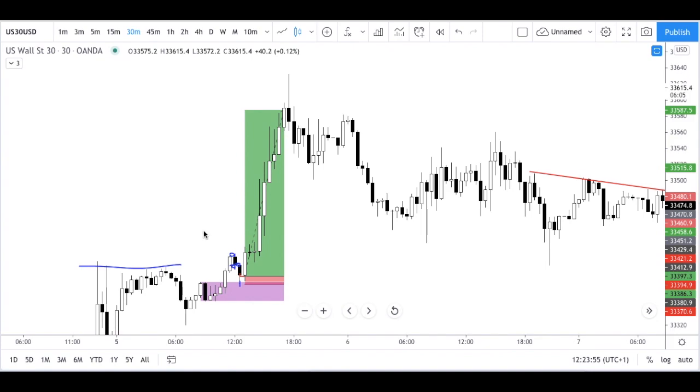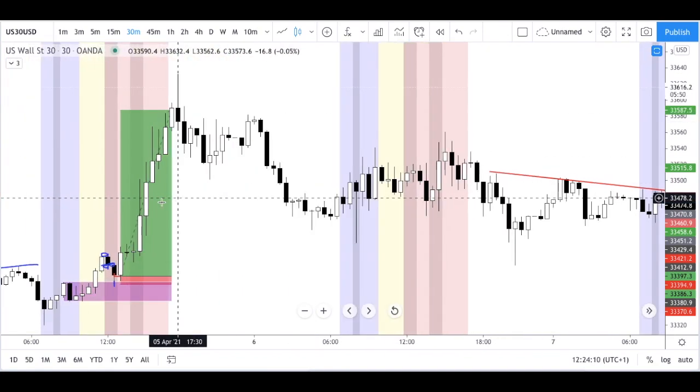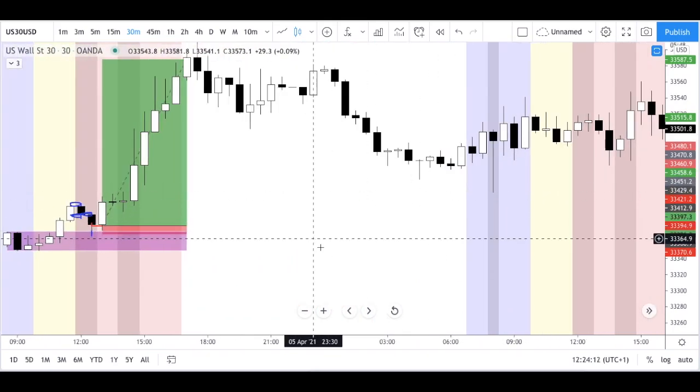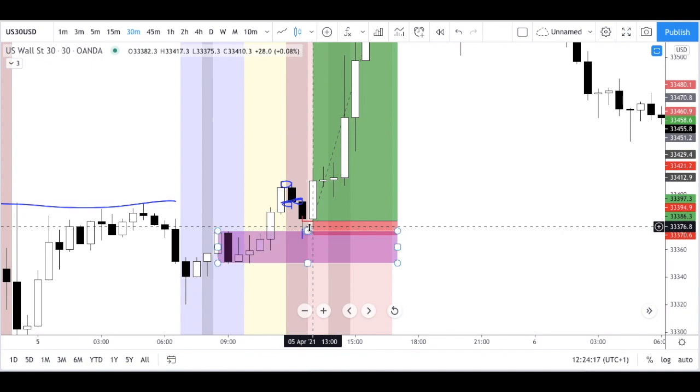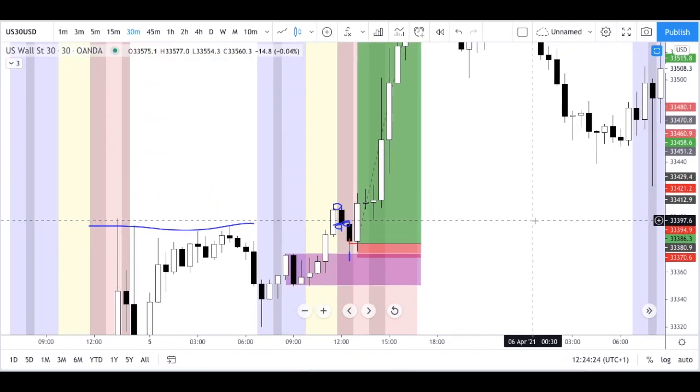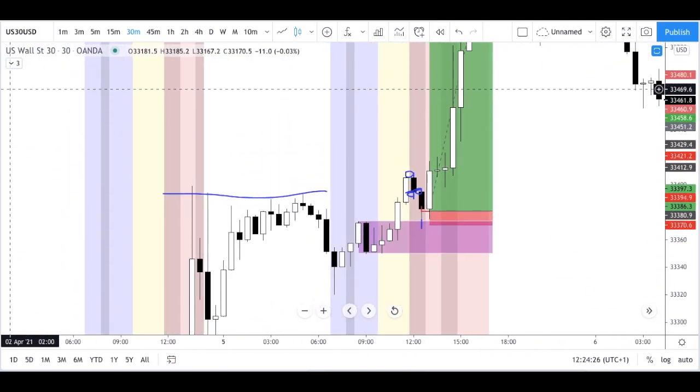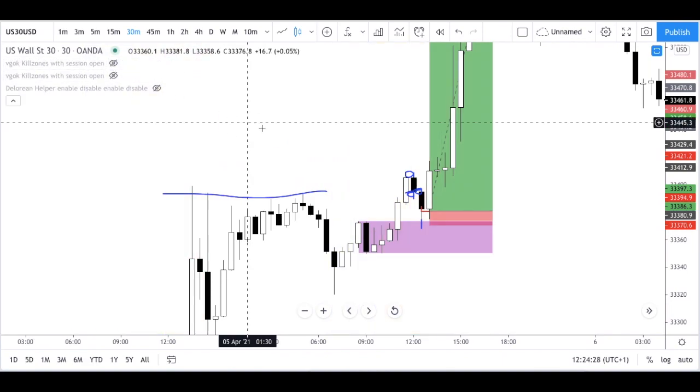As you can see, the trade was placed on Monday the 5th of April, around the end of the New York session. The entry time was just after 1 p.m. So putting my session times onto the chart and zooming in, we can see that just after 1 o'clock roughly was my entry, which is the New York Open. Now, working from the 30-minute time frame, this is where I got my point of interest from.